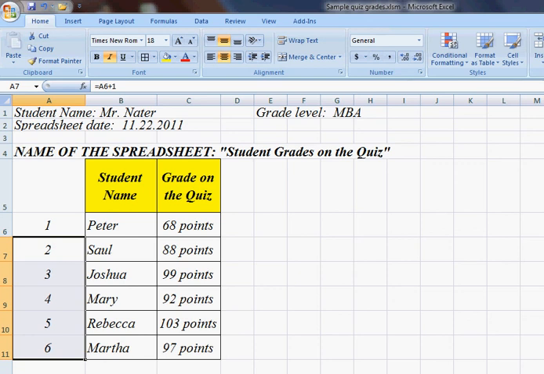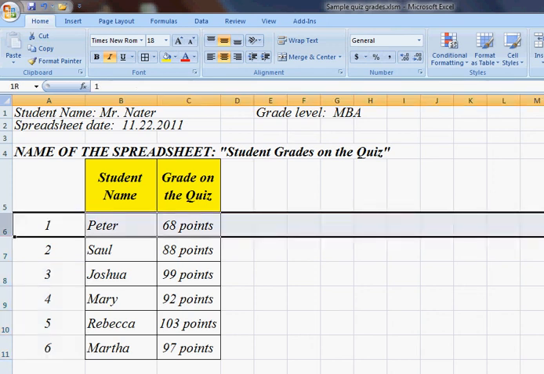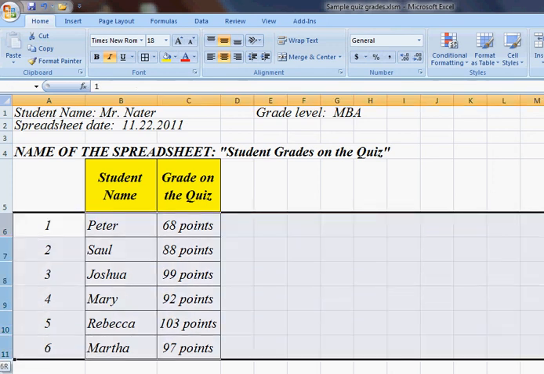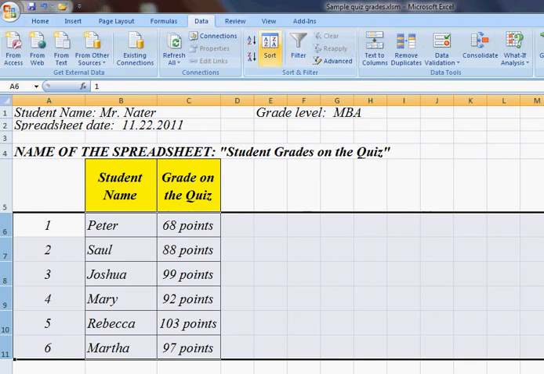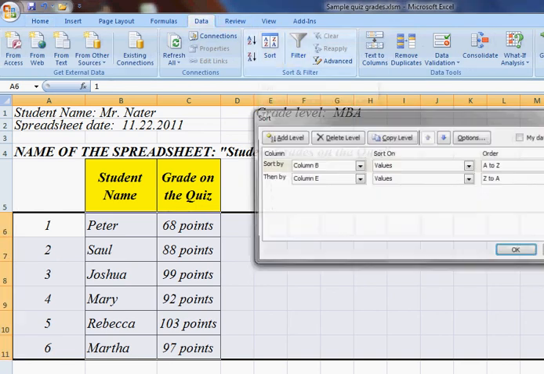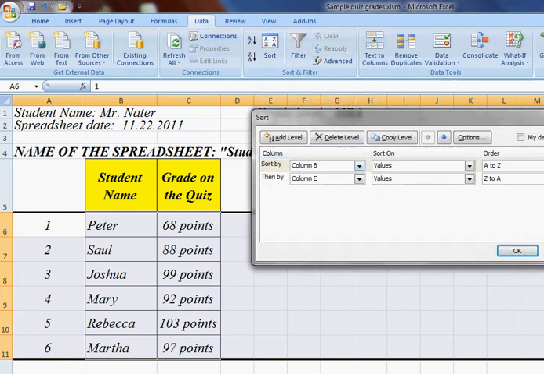Let's say now that we want to alphabetize our spreadsheet by the name of the student. To do that, of course, we know this already. We click on the 6, drag down to Martha, let up on it, and now go to our Data tab and our Sort tab and sort it by column B, which is the column that student name appears in.